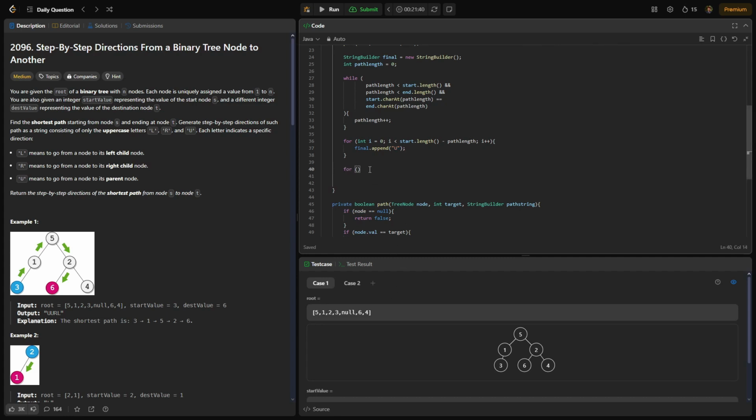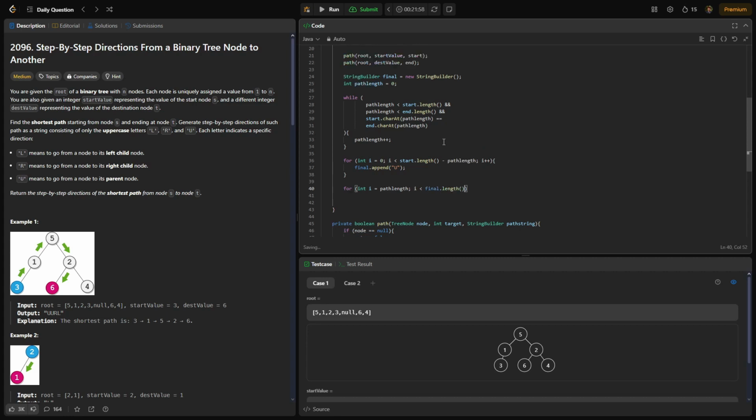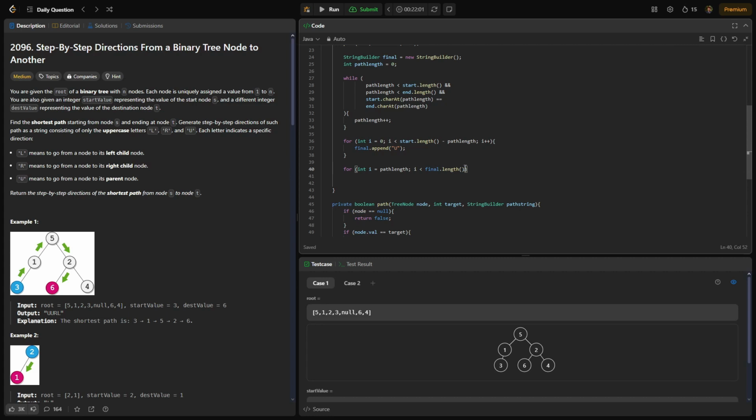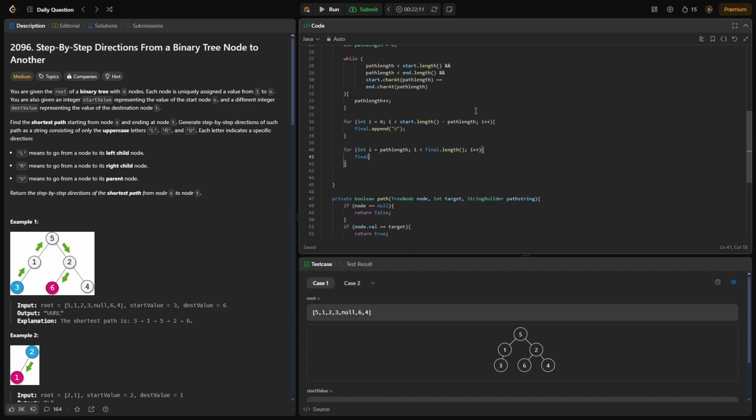After that, we're going to do the directions from the last common ancestor to the destination's node. So for int i equals path length, as long as i is less than final.length. Hopefully that doesn't get messed up. i plus plus. So final dot append end.